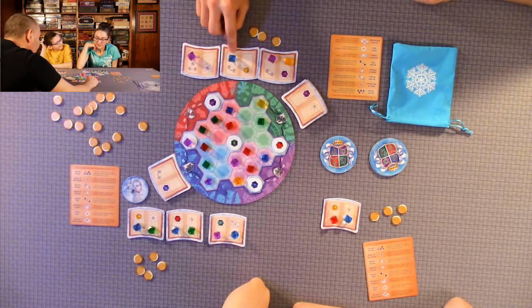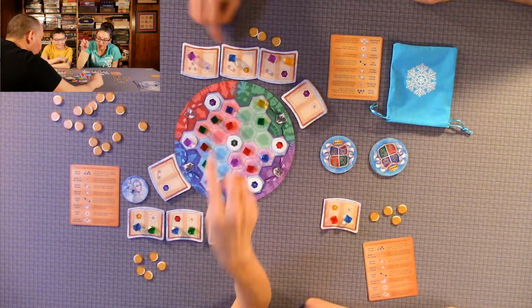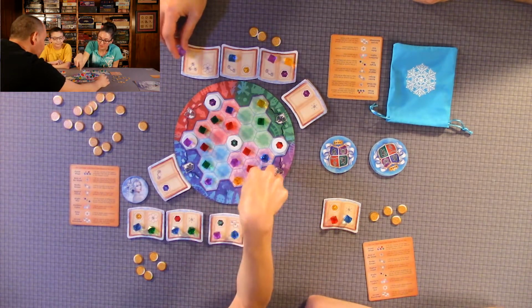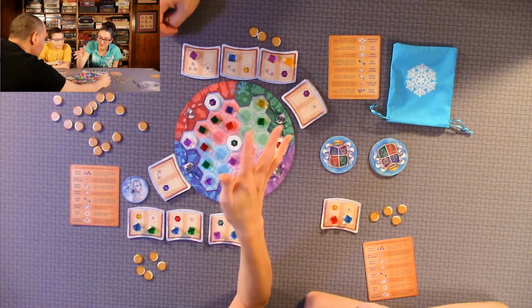No. This one. The blues. 1, 1, 2, 2, 3. 3. Okay. Yeah, there's no way. This one is clusters of purple. 1, 2, yep, 3, 4. So that's 7. Yep.